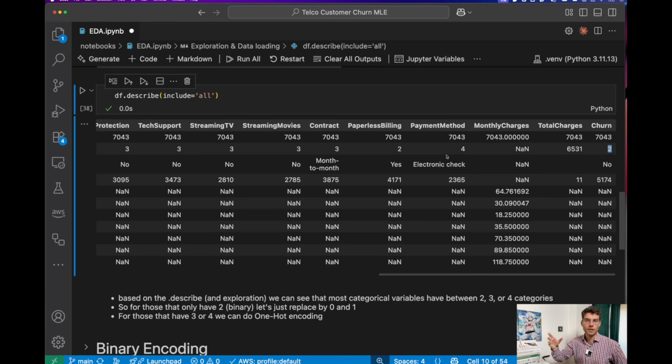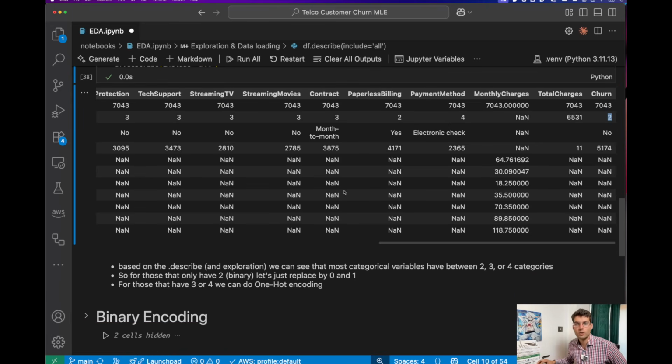This is a multi-class encoding, and in this one, using one-hot encoding is the best option, because we have more than 2 features, but we don't have too many either. So if we had more than 10 or something like this, we will need to look into something completely different again, because one-hot encoding will end up creating more columns.